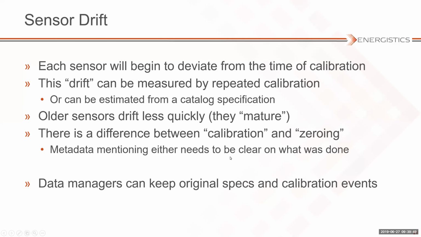And there's a difference, of course, between calibrating something and zeroing it. You typically zero your bathroom scale if it's a mechanical scale. You set it to 0, but that's not the same thing as calibrating the force of the spring inside of it to make sure that as you step on the bathroom scale, the spring reacts in an organized way. One is like scale and offset. The other, zeroing, is just adjusting the offset. So we could be data managing the original specifications and knowing when sensors were last calibrated.